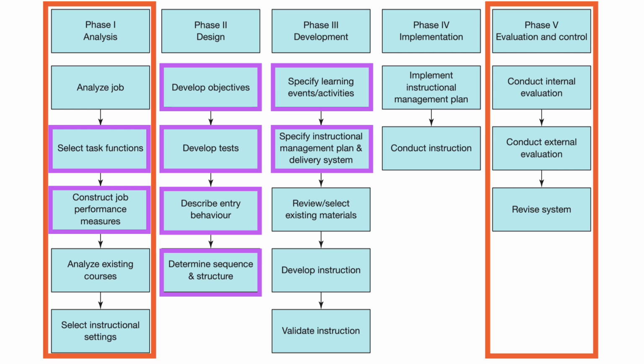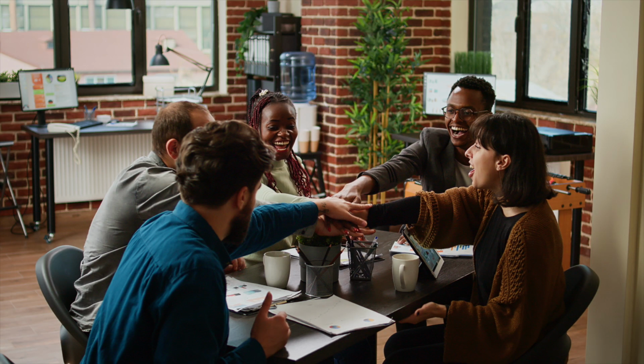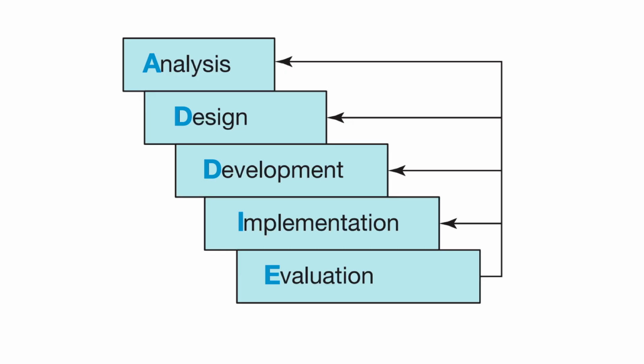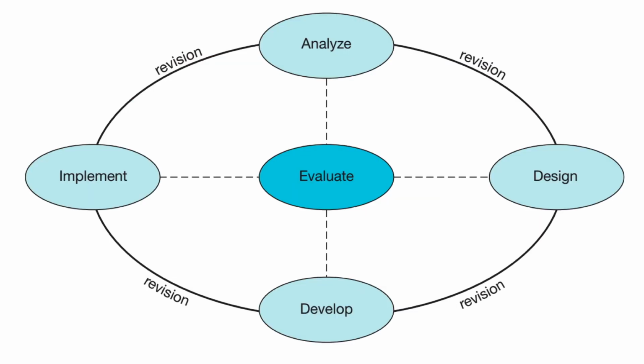The user is only considered at the beginning and the end of the design, which does not allow for feedback along the way or adaptations. It can be an incredibly slow process, especially if the result does not meet the needs of the user. Design models should foster collaboration and creativity. If we're going to live our values, we need to utilize an instructional design process that aligns with those values. The ADDIE model was originally a linear model. Since we now know that a linear process is an inappropriate way to design, the ADDIE model has attempted to change in a way that is both too rigid and too flexible, making it hard for designers to be clear on what needs to be accomplished.